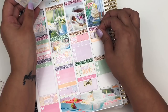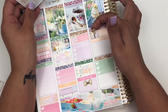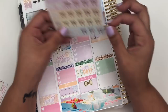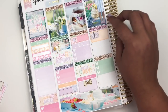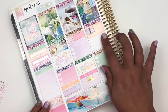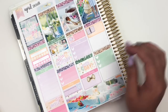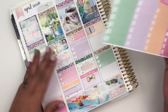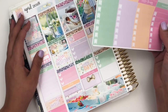I kind of want, oops, maybe I should have done it first. It's not looking right. Okay, so let's scratch the bow for now. And I'll just write midweek there. And then here I want to take a today header. Let's see. I'm like losing everything. I'm all over the place today. Okay. Ooh, it's that same color. What is going on?